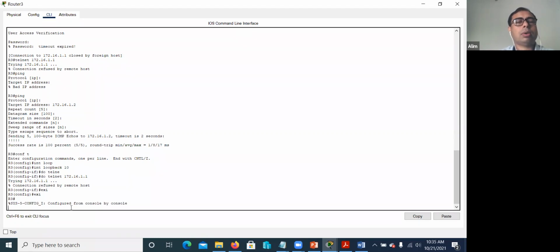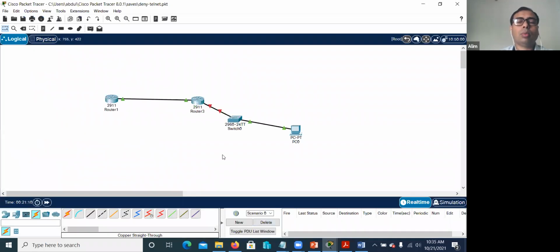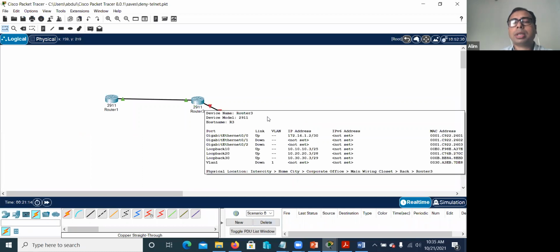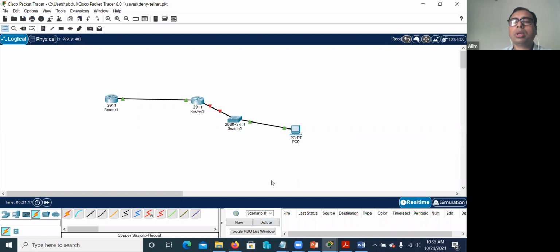So this is one option. If you are unclear about loopback, then you can do the configuration without making any loopback. If you make the diagram this way with a PC connected to an interface, you can also add a switch to make it more realistic.